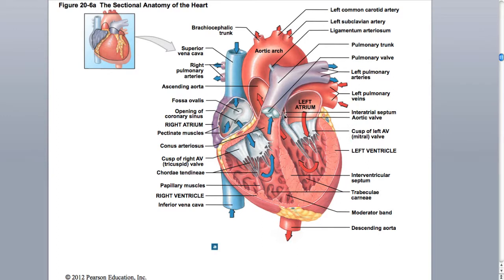So we're in the left atrium. From the left atrium, I pass through this valve. The valve is called mitral valve or bicuspid valve. I then enter the left ventricle. Now, one of the key things about the left ventricle is that you see the thickness in the wall. That is a very thick myocardial layer.